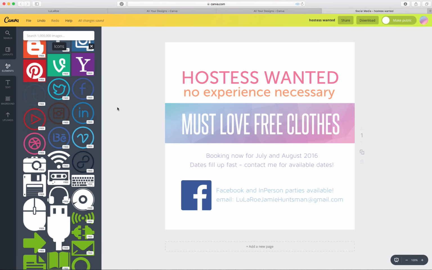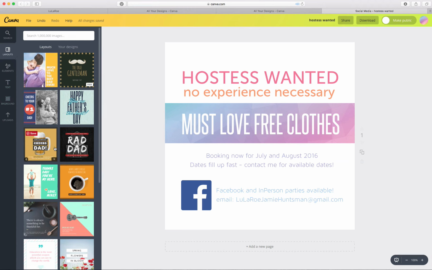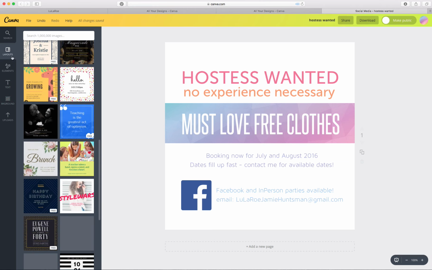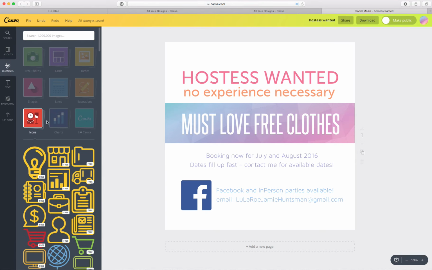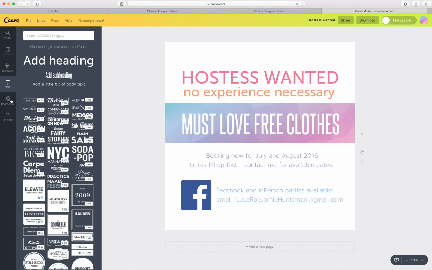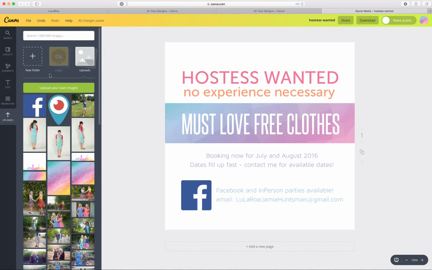So when you start learning how to use it and going through, it's really quick and easy. There's sample layouts that you can use. Absolutely, if you don't want to pay for it, you can go that route. The only thing is that it's not going to allow you to upload your own fonts, which I feel is very necessary for making things look like it's LuLaRoe specific. And I don't know if it's going to allow you to keep your color palette as your primary color palette.